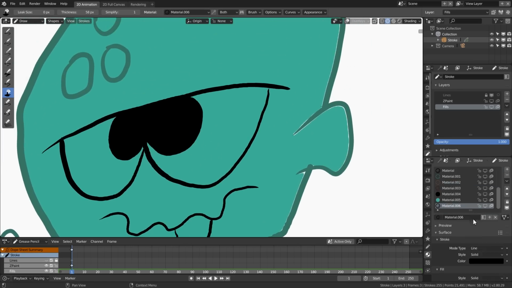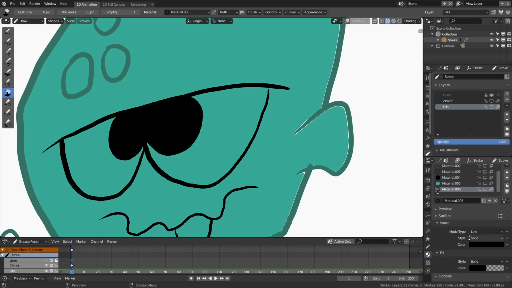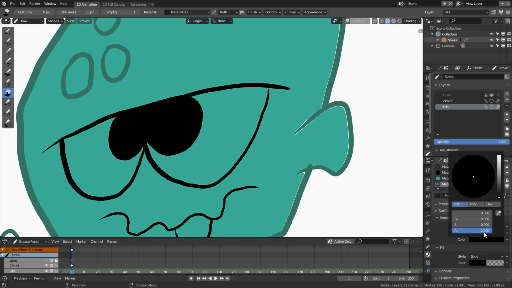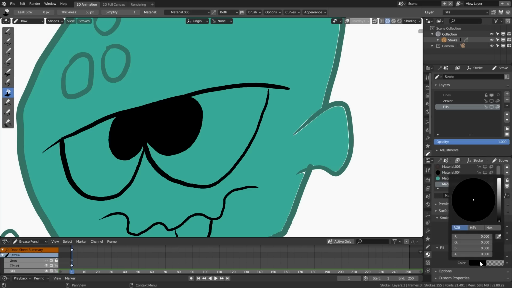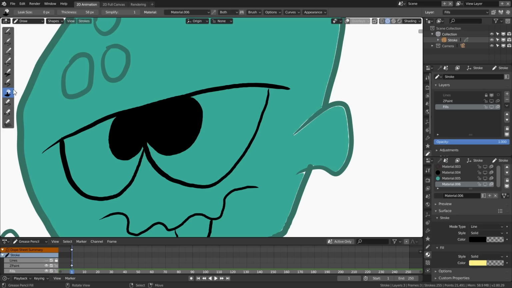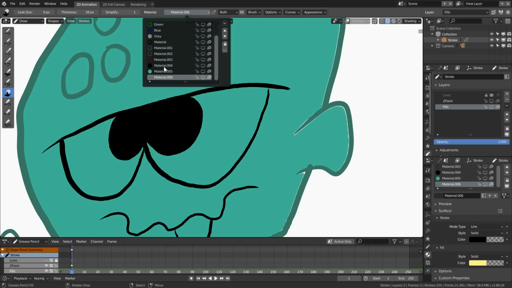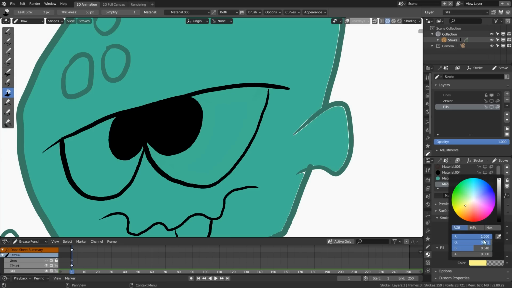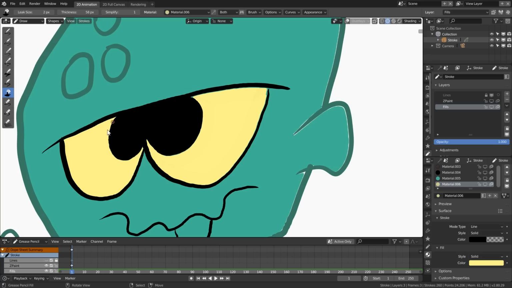Just another material for the eyeball here. Again, I don't even need to use the line color, so I can take the alpha down on that and just change the color for our solid now. So this is going to be kind of a yellow color for the eyeball here. Grab that color, make sure the paint bucket is selected, and the color selected up here. So with our material selected here, and of course turn the alpha all the way up, you can see we can go ahead and paint the eyes in right there nicely. And then we go ahead and do the rest of the body.